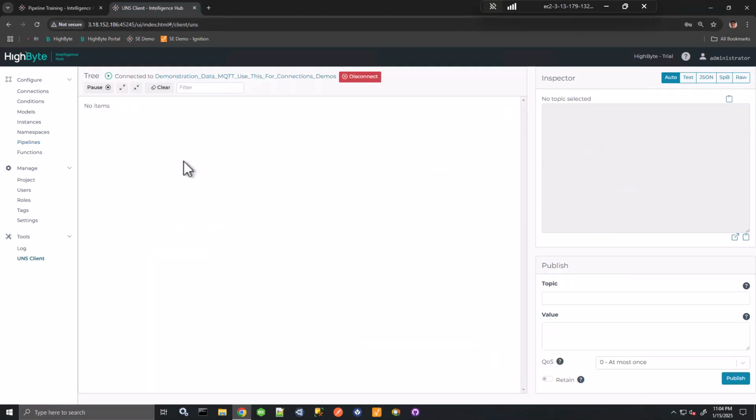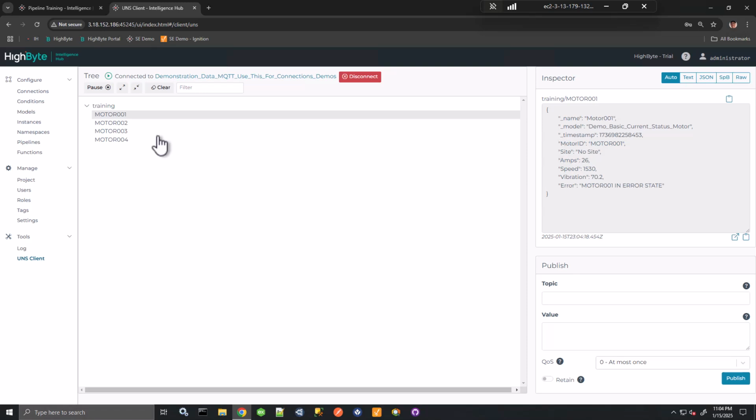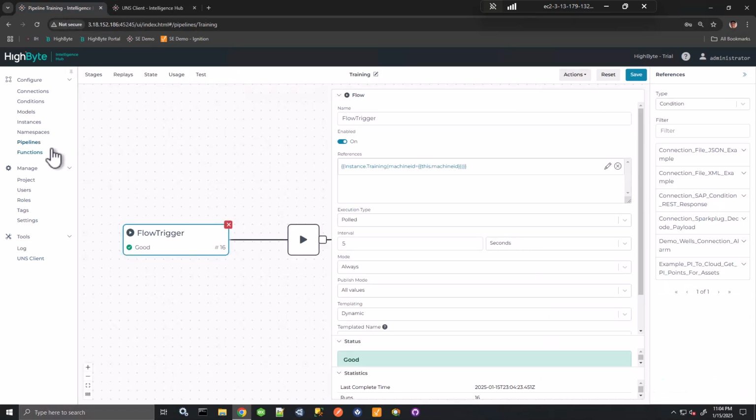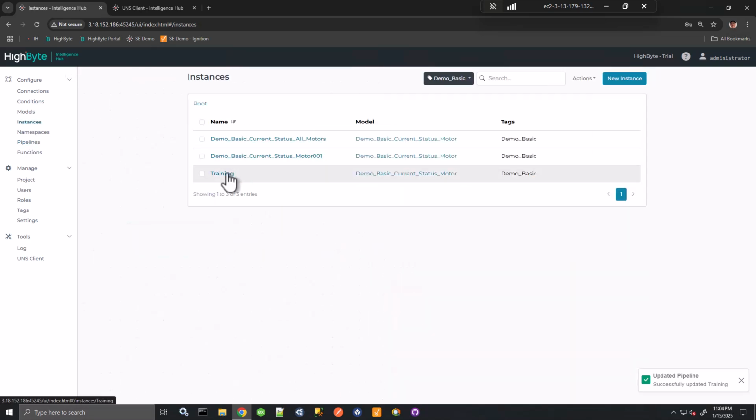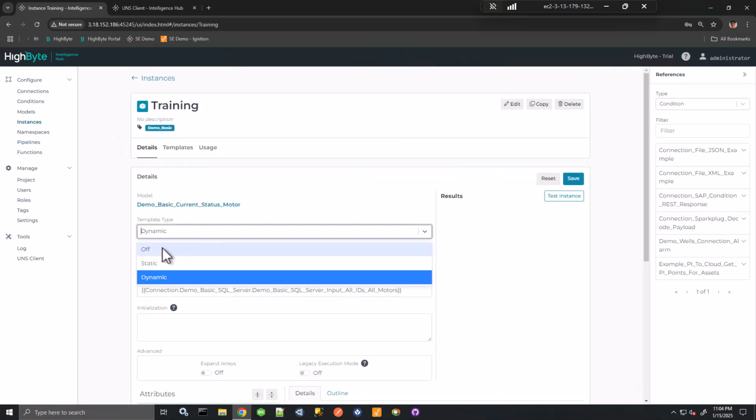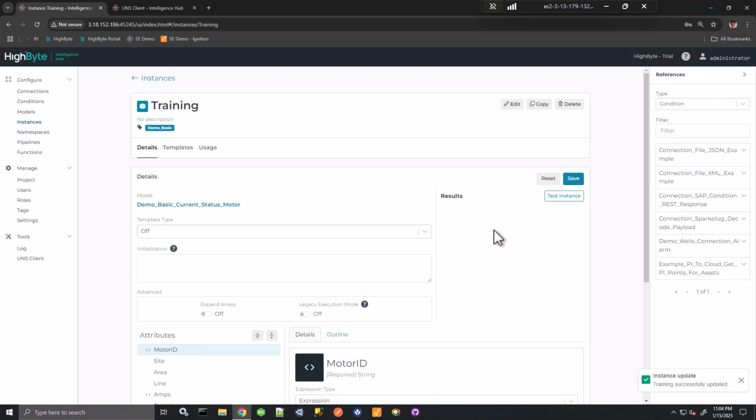So if I refresh, and after 5 seconds, it'll publish again, and we'll get our values. But there's no real proof that this is coming from the parameterization. So what I'll do is I'll go back to my instance. Let's make sure I save this first in my training, and I'm going to turn off the templating.